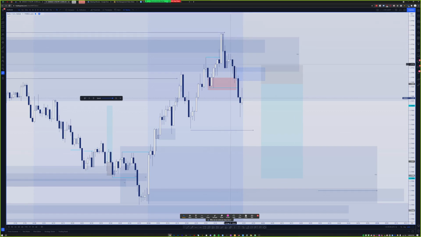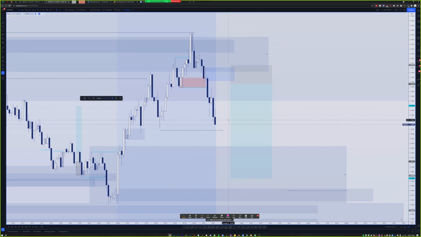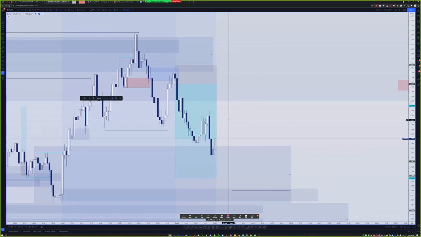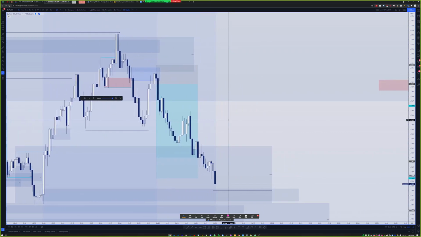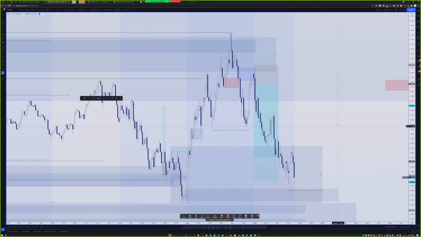It doesn't. Instead, price pulls back, creates a little doji. This is our interaction between buyers and sellers. We run the buyers out of the market, sellers take control. They take this low. Sorry, let me make this a little cleaner. And then what happens? Price taps in, then it just runs. I think it only runs to the 5 bar though, or maybe lower, I can't remember. But there you go, there's an entry.